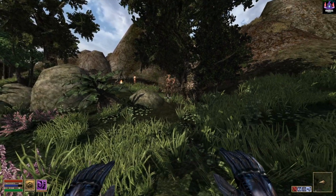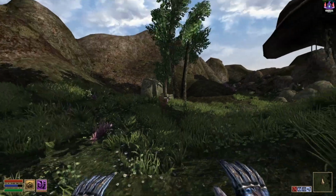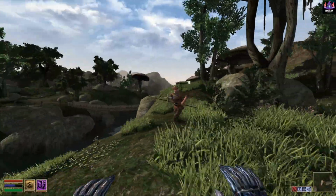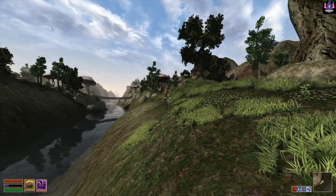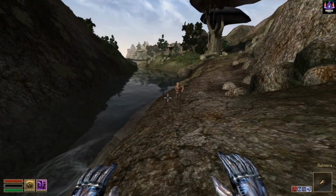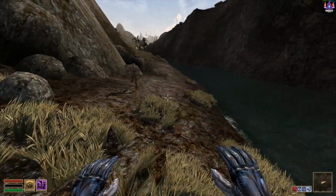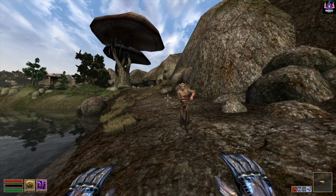Even my strongest burden spell did not increase his encumbrance in such a way that he's stuck. He's still moving, even if I cast it again and again. His encumbrance is absolutely not high enough because he's not carrying much stuff. And most NPCs in Morrowind are not carrying as much as you. So this spell, I feel, is kind of useless. I would love to paralyze this guy and run away or whatever. And you see, I've already cast it 5 times and he's still running around. What the hell, man? Essentially, burden is, unfortunately, not that useful at all.